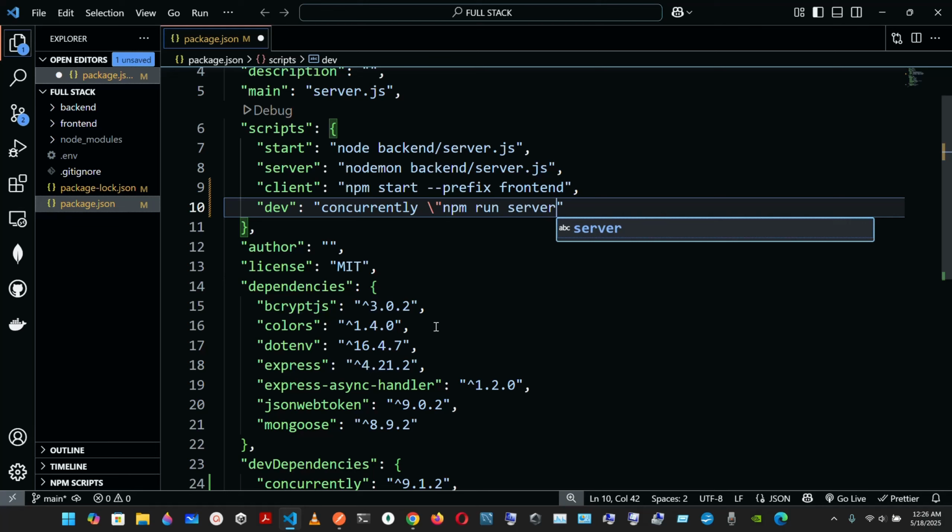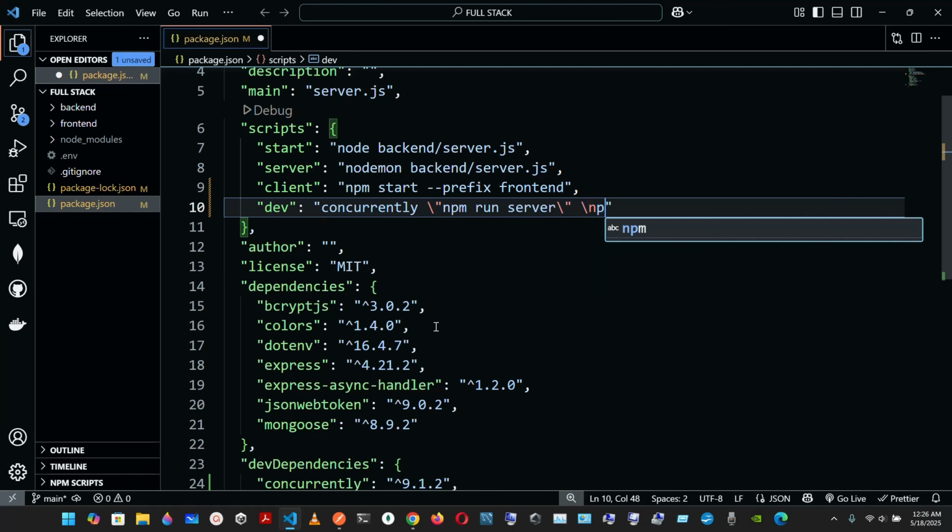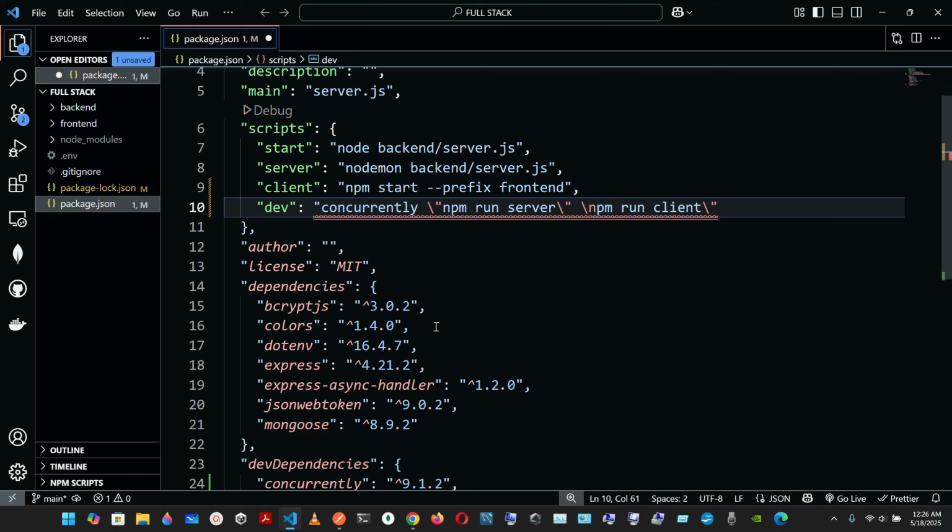Then we're gonna put in the backslash, and then double quotes, space, and we're gonna use again backslash, and now npm run client, and then backslash and double quotes. So we are ending with backslash and two double quotes. Okay, save it.